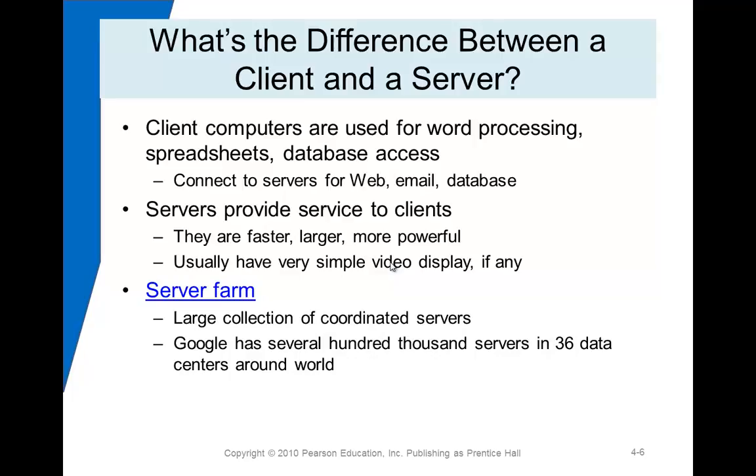But in the book's definition, and in reality, servers often have much larger resources than a typical desktop. So if my desktop has got 8 gig of memory, well, a server may have 64 gig of memory. It may have more memory so that it can process more functions. Typically, they're faster. Sometimes they have 2 and 3 and 4 processors. And they have very simple video displays. They're really not designed to do graphics. You never install Microsoft Office or anything else on there. They just run the server.